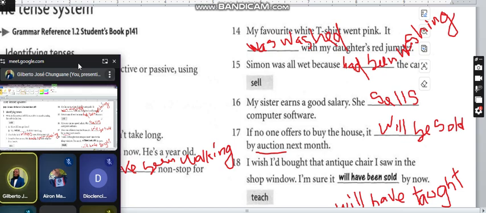So in language, we sometimes have situations whereby someone may produce an utterance or a sentence which is not necessarily wrong, but doesn't sound natural. Which means if you spoke to a native speaker, this person would find it a bit strange to digest what you're saying. So saying Simon was all wet because he had washed the car cannot necessarily be wrong, but in this particular context, it doesn't sound natural. So the most appropriate one would be the past perfect continuous tense. Is it okay? Yes, thank you.